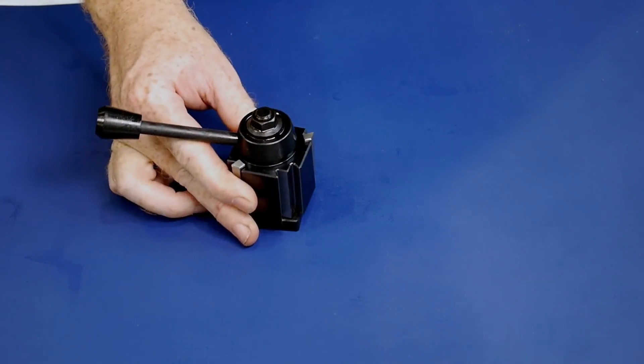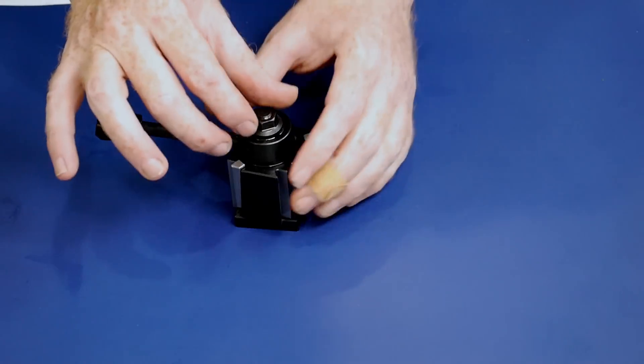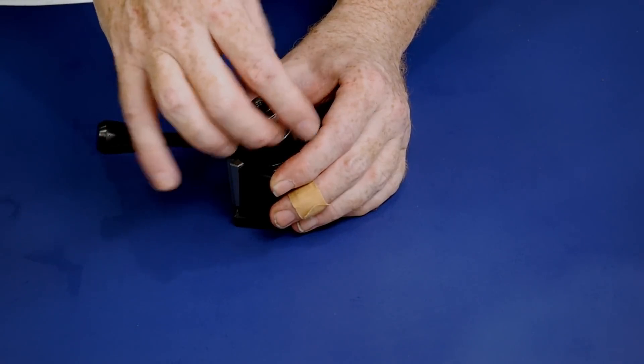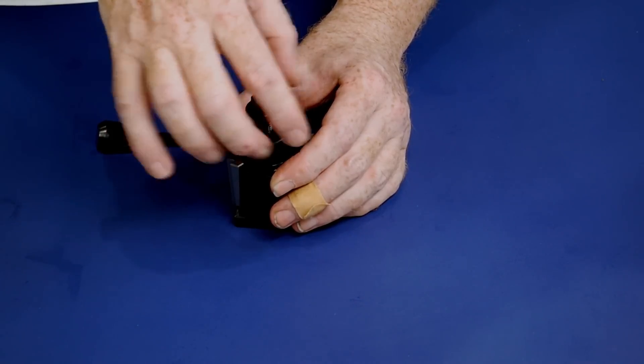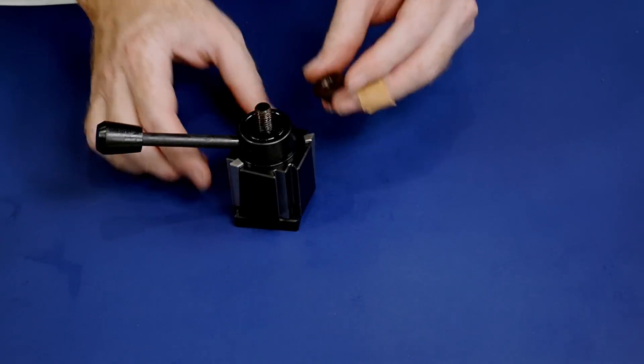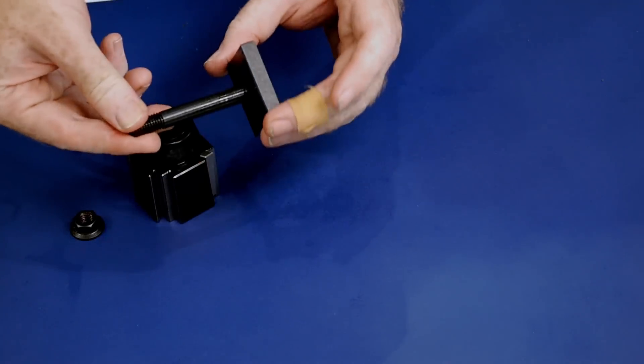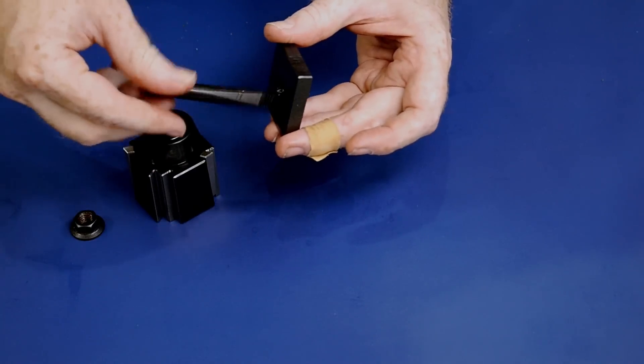Let's see how easily I can fit this to the Chinese mini lathe. The tool post includes a 10mm stud for installation, and a square plate which can be adapted to make a nut required to fit it to some types of lathe. I don't need the plate for now, so I'll remove it and put it to one side.